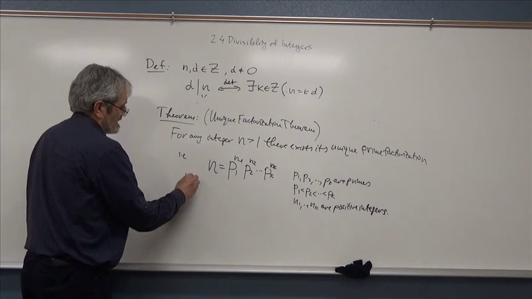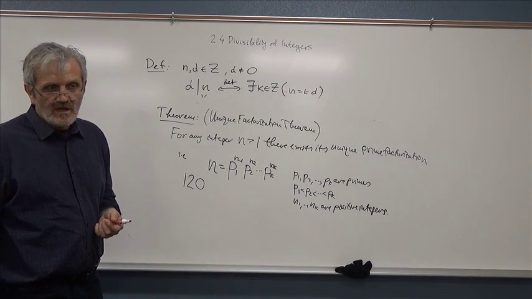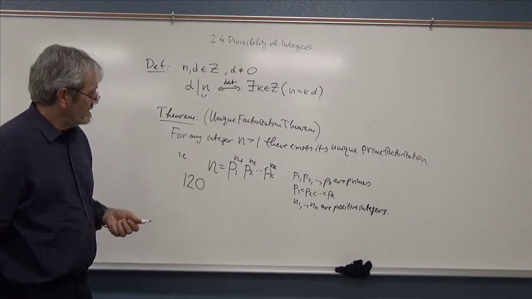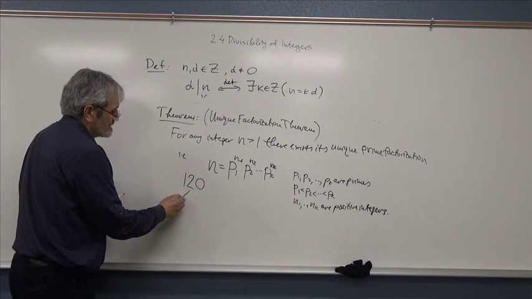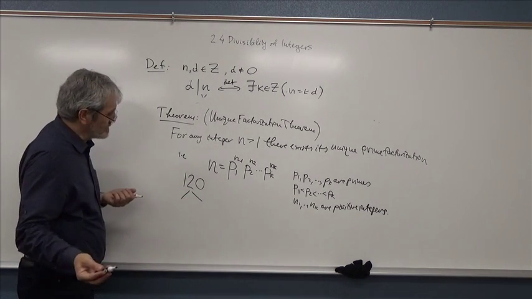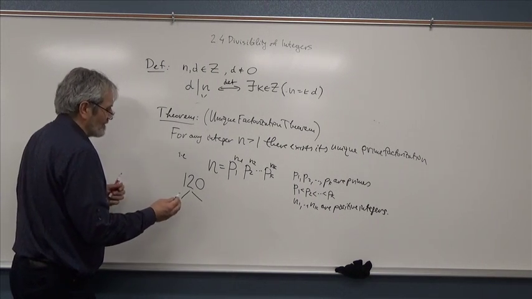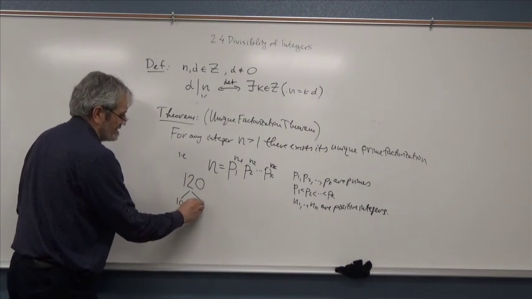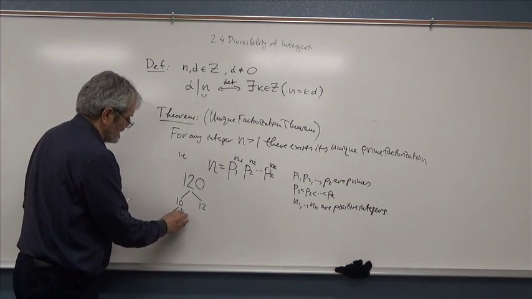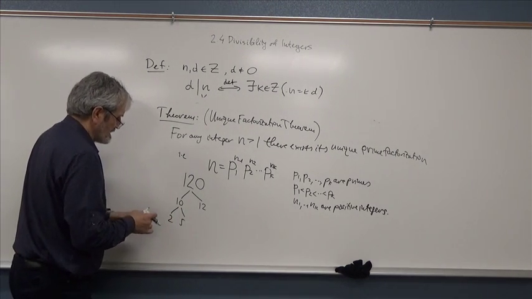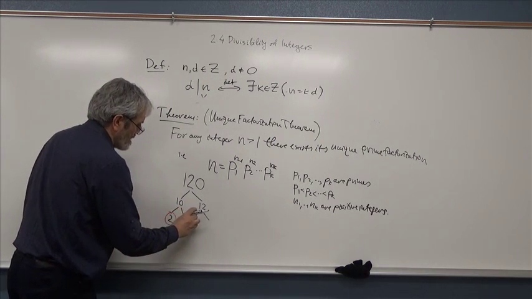So if we have a number, let's say 120, then we can break it into a product of primes. Why are we sure that we can always do it? Because we'll use the same technique as in the previous theorem. If it's prime, that's it. If it's not, we can break it. How? Whatever factor you see, the most efficient is if you break it into two numbers of middle size, let's say 10 and 12. And then if one of them is prime, we stop. If it's not, we keep going. So 10 is 2 times 5, and that's where we stop because they are primes. And then 12 is 3 times 4.